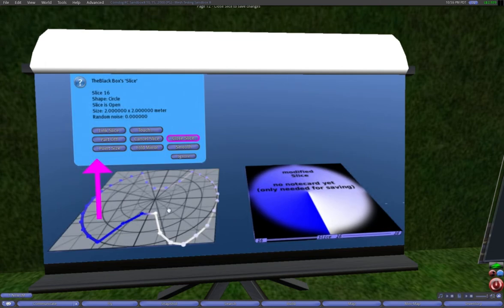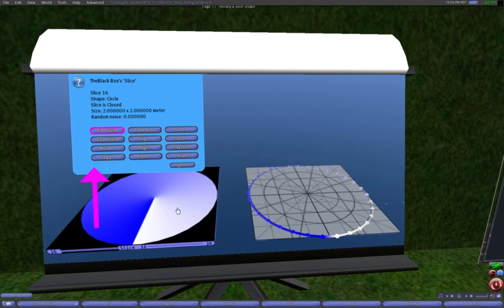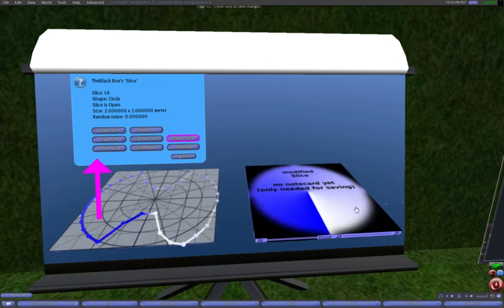Now once you have edited your slice, you're going to want to save your changes. So you click your slice, click Close Slice. Your slice will close up and you'll see this texture on here. You'll notice that that's different than your texture that you had back here. Here you have a nice clean edged texture, and over here you'll see this is kind of blurry and you'll have the text saying modified slice on there.